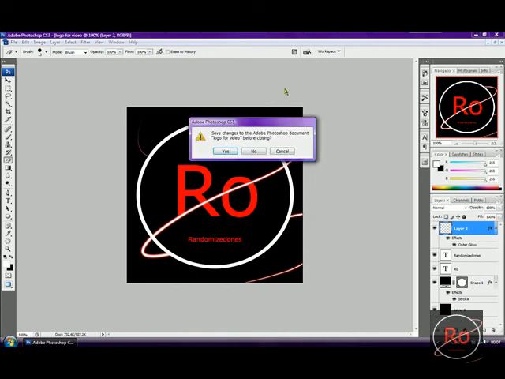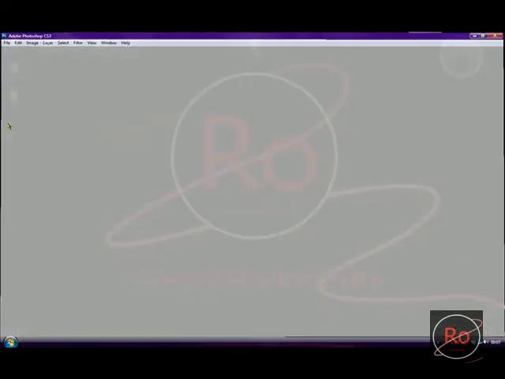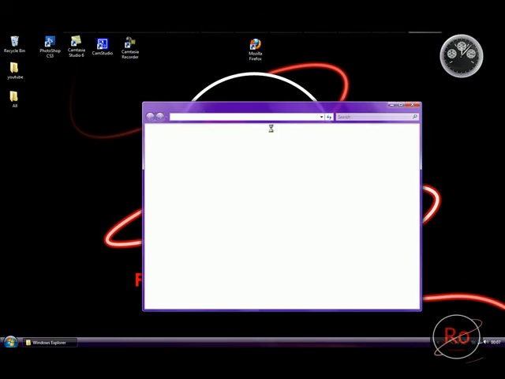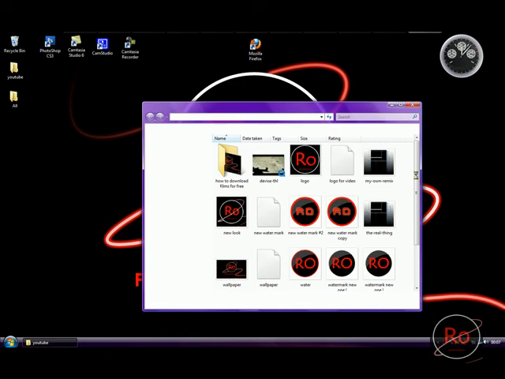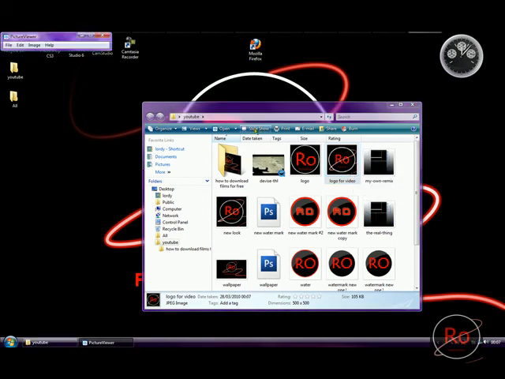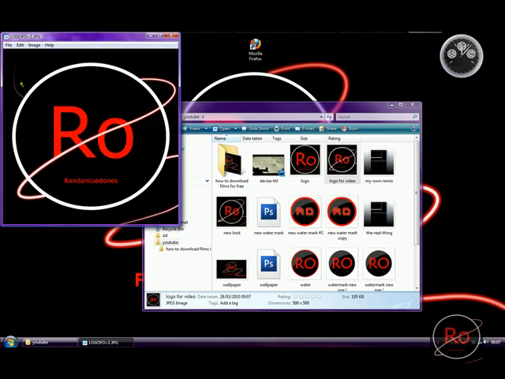So just exit out of this, and I'll show you what the finished thing looks like. So just click on my YouTube folder, and let's have a look. Logo for video. I can see you've got loads of different ones, because we just like to vary the logo. And as you can see, it looks really nice as the finished logo. And yeah, it'd go well on your YouTube channel as your wallpaper background and all that lot.